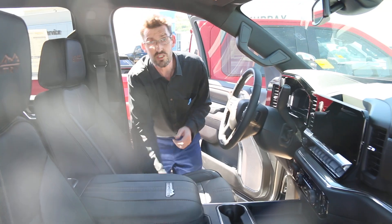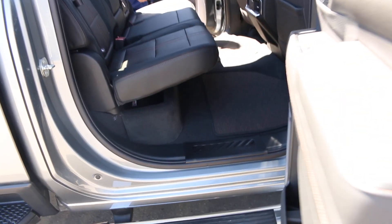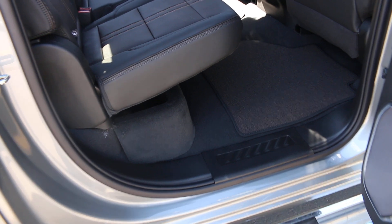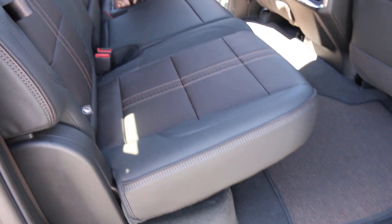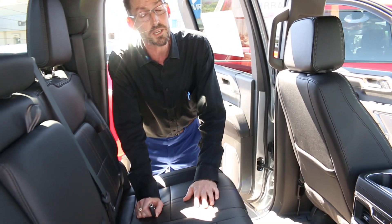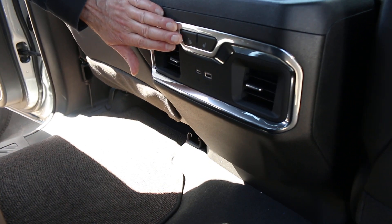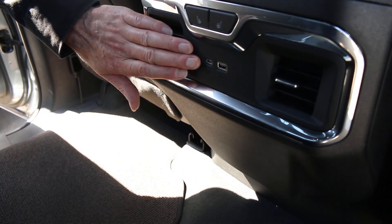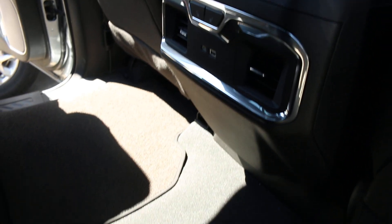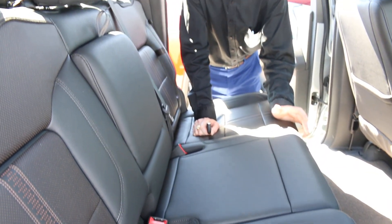As we move to the back seats, this one is going to be a crew cab, so it will have more than enough space for you, your pets, your luggage, your kids, or any of your other storage concerns. Being a High Country, these are going to be heated back seats as well, as you can see here. Not only are they heated back seats, but we have USB-C if you have a newer cell phone, or USB if you have an older one — so whatever you've got to plug in, it'll work back here. Combined with the air conditioning and the vents in the back seats, you are going to be comfortable when you're back here.